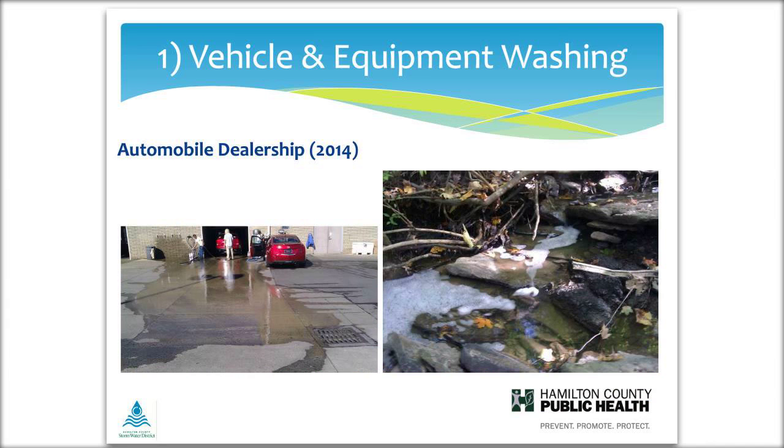So they literally did hundreds, if not even at the end of the year, maybe thousands of car washes. And as part of that process, they did the primary washing inside the building, which would go to the sanitary sewer, which we discussed. However, they did pre-washing, like washing the wheels, the mats, all that stuff outside. All that was going directly into the storm drain. And as you can see, was going directly into a stream. You can actually see the suds on the water where that water hit the stream.